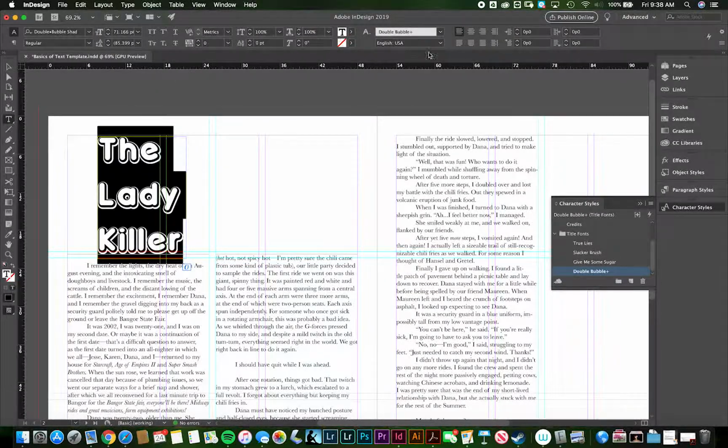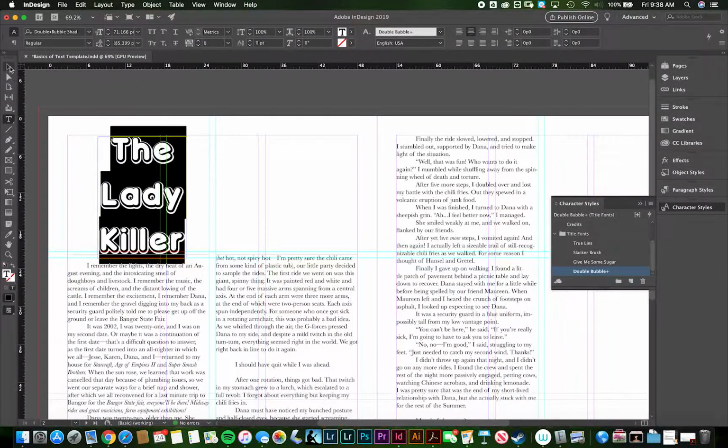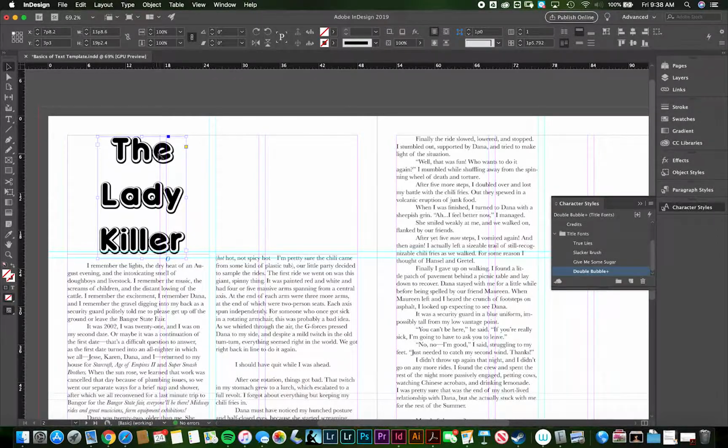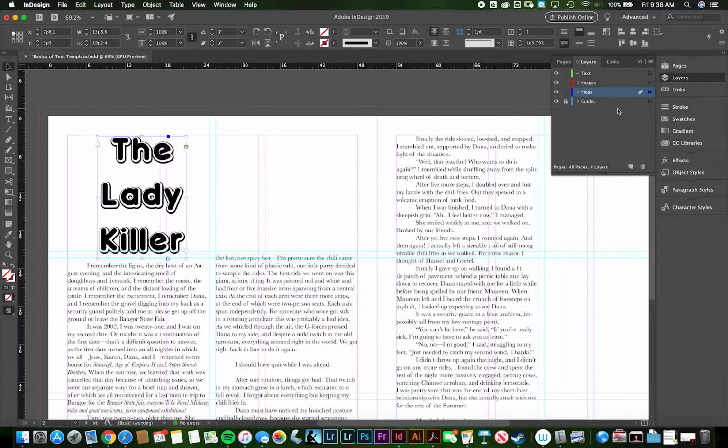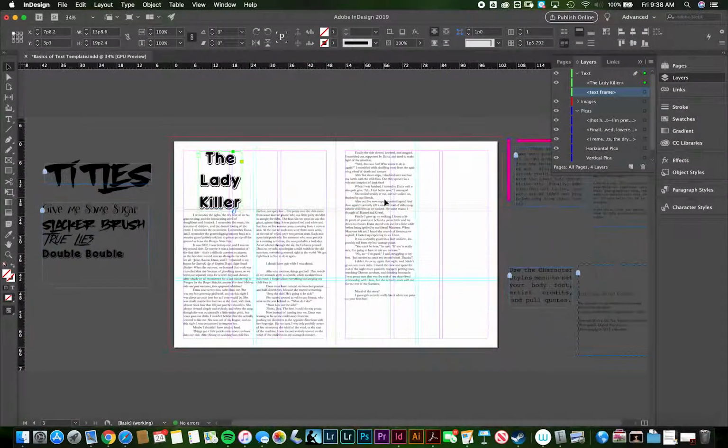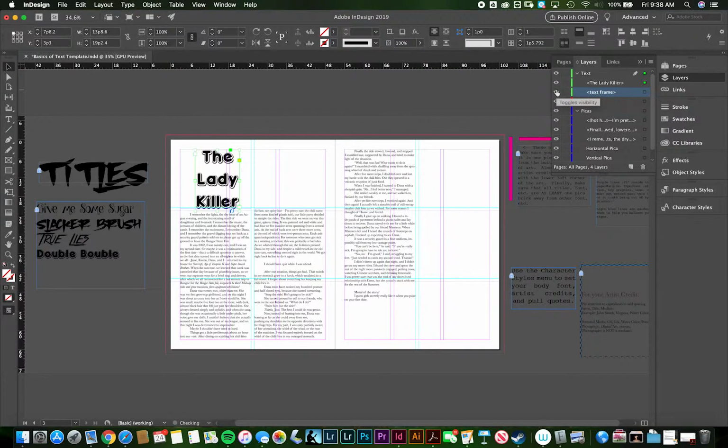So if I highlight that, I just noticed something when I went to the blue. When I went there, it's blue. So let's check out our layers. Yep, sure enough, I've been doing everything in my Pika layer. So I'm going to drag the title up there, text frame. Where's this text frame? Did I make it? Sometimes you click something and you didn't think anything happened, but you actually made a box. So I'm just going to get rid of this text frame because it's just a phantom frame.